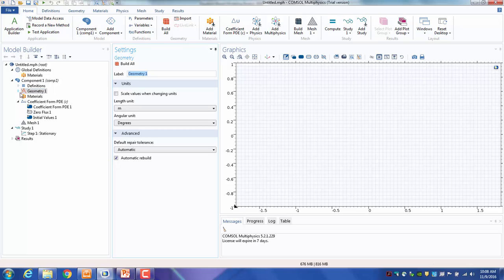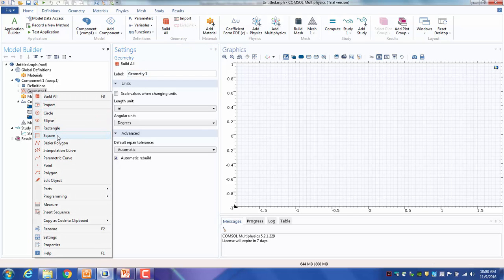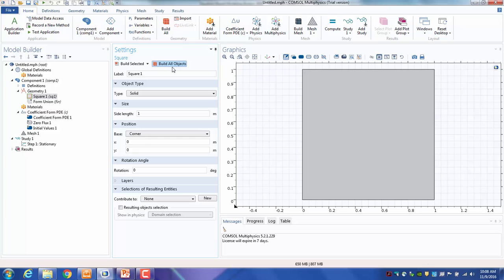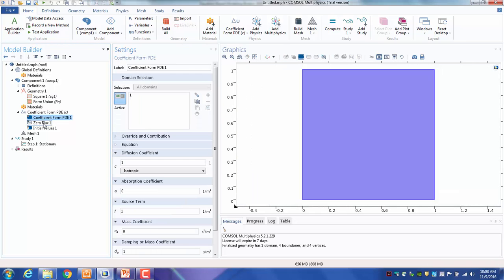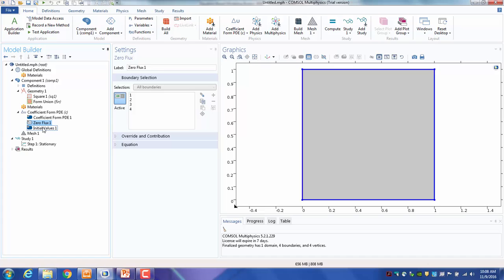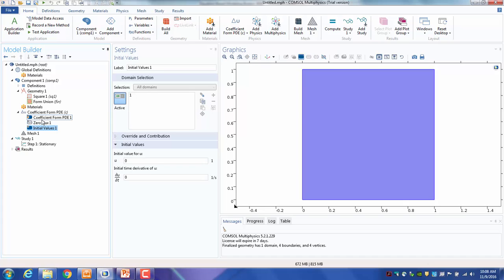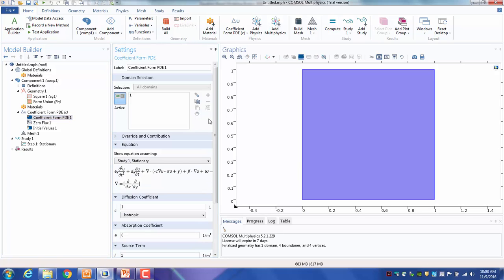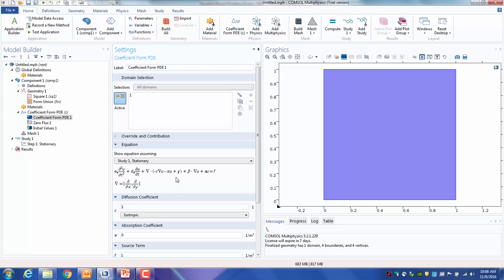So here you would define your geometry. Let's say we just want to solve this on a unit square. I right-click on geometry, pick square, and pick the dimensions 1 by 1. The default was 1. So this is my domain. Now the next thing is, there are 3 nodes here: your equation, your default boundary condition, and your initial condition. Now let's go to the equation. This is the equation, and if you expand this equation section here, you will see the template. So it's saying it wants to solve this.